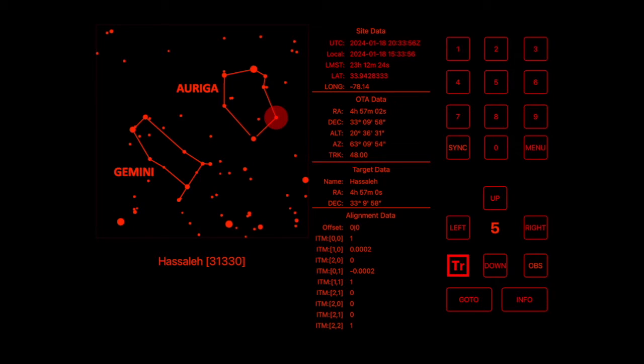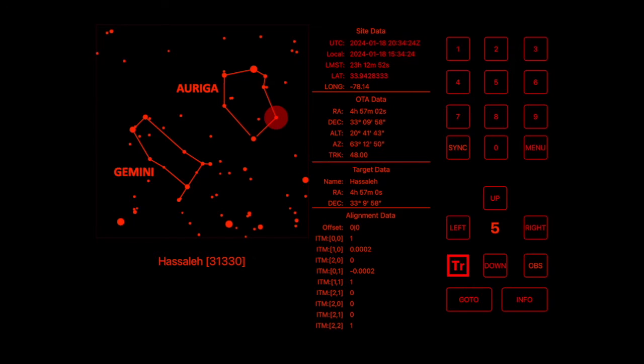If you're going to do visual, you could run P if you have an alignment, if you've done a two-star alignment. If you're polar aligned, mechanically, you can just run TR all the time. You needn't run P mode, and you need not do a 2 or 3 star alignment. I want to emphasize that your 2 and 3 star alignment are only necessary if you are not mechanically polar aligned.